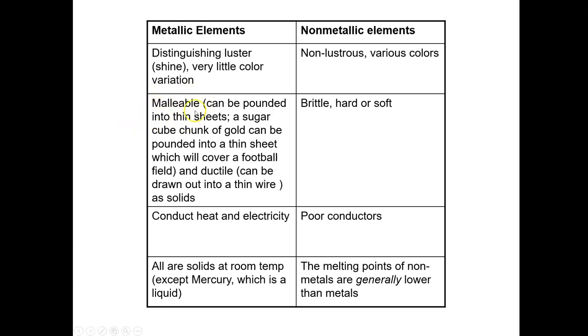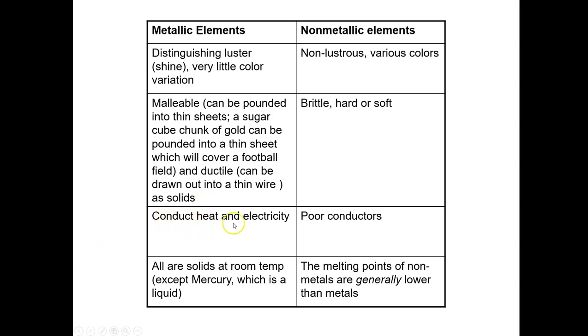In terms of how they bend, we call their bendiness being malleable. They're very malleable. They can be bent into shapes without breaking. If you take a metal and bend it, it would bend. It wouldn't necessarily break, because that's what metals do. They bend, they're malleable. And they're also ductile. That means you can draw them out into wires. You can pull them and they would end up being thin little wires.